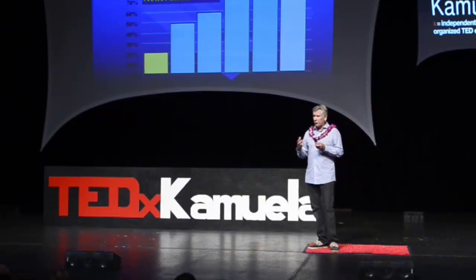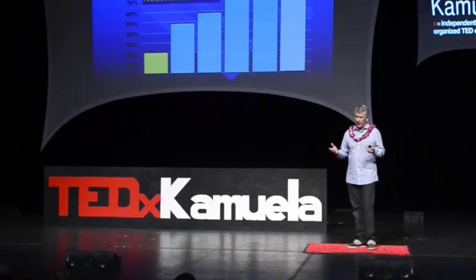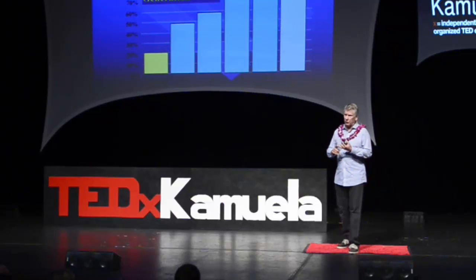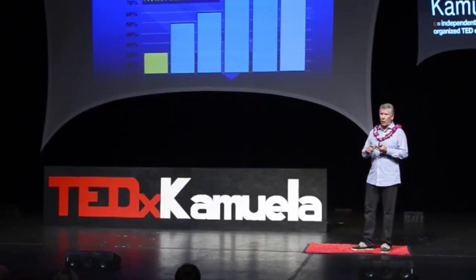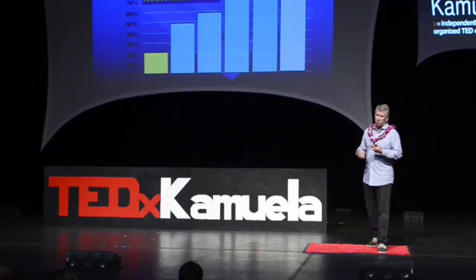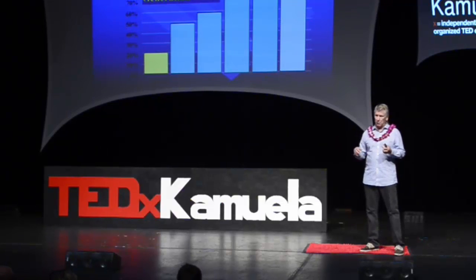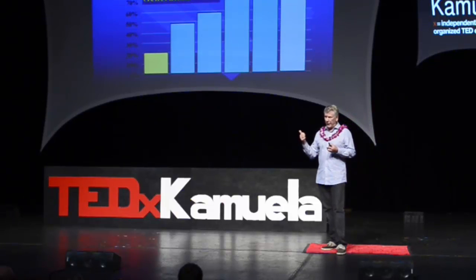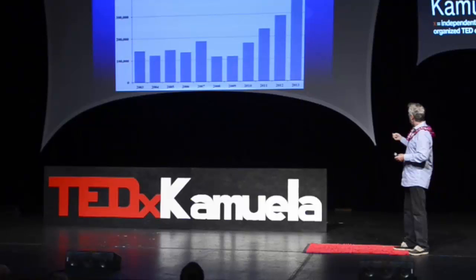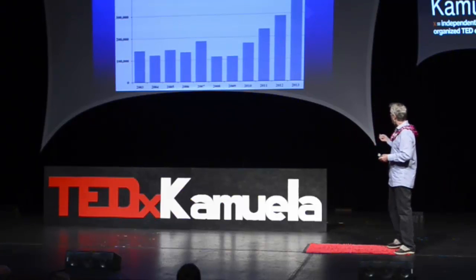SPF shrimp is the basis and foundation of sustainable shrimp farming. SPF shrimp stops the spread of disease, increases survival of the animals, and because of these two things, farmers aren't using antibiotics to treat their shrimp — which is a very good thing. It's also eliminated the process of catching wild animals out of the ocean for aquaculture. Now the industry just uses these domesticated animals. Hawaii is the home and foundation for the SPF breeding technology and the world's leading supplier of SPF brood stock. Here in 2013, they exported 425,000 brood stock worth $100 per pair — more than $20 million in value.